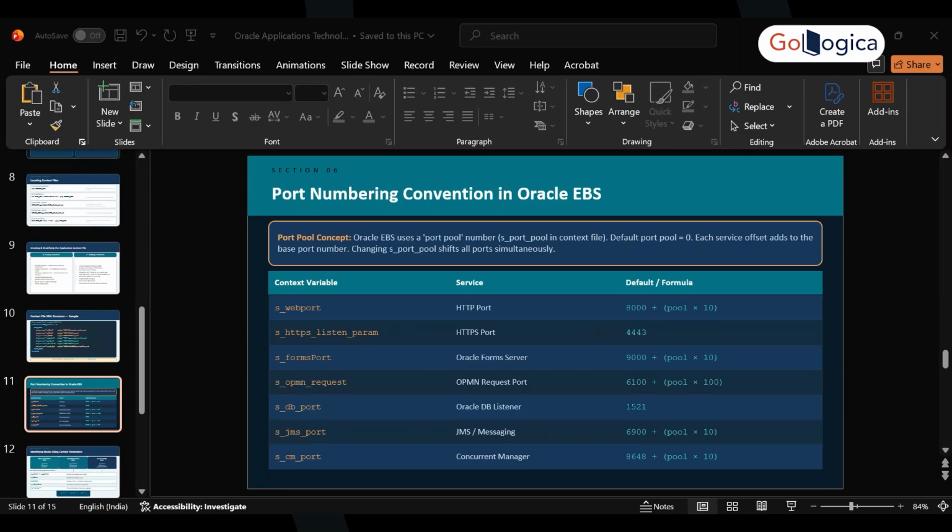This is the formula we use. Start with 8000 and check the current port pool: if it is 1, it will add 10; if it is 2, it will add 20; if it is 3, it will add 30 to the web port. Notice that Oracle automatically shifts the ports based on the port pool value. We only need to enter the port pool value there.